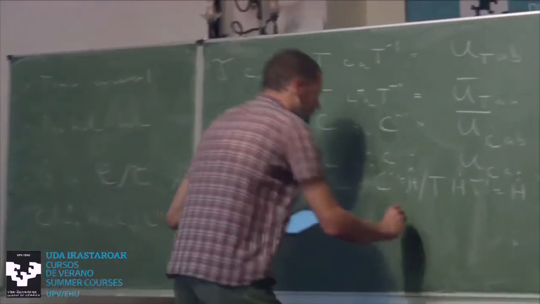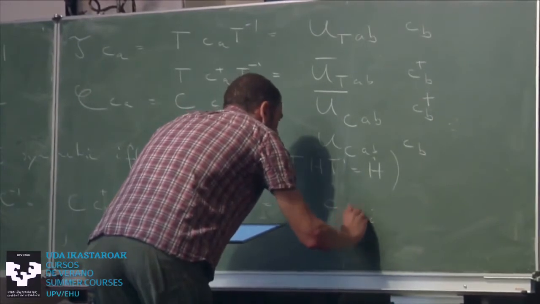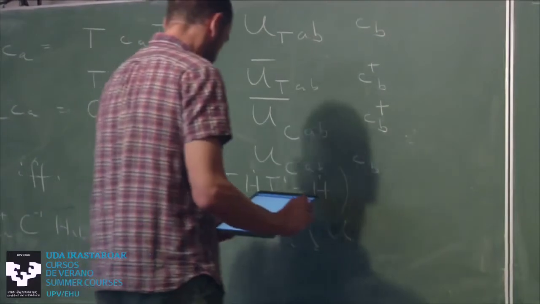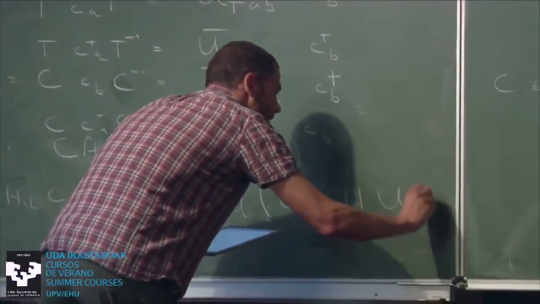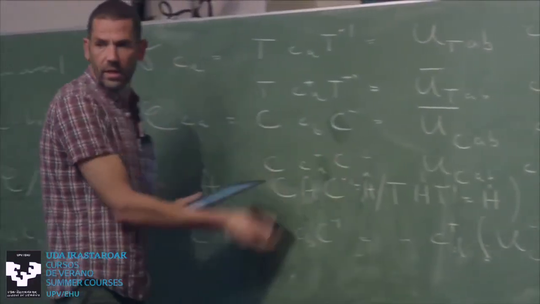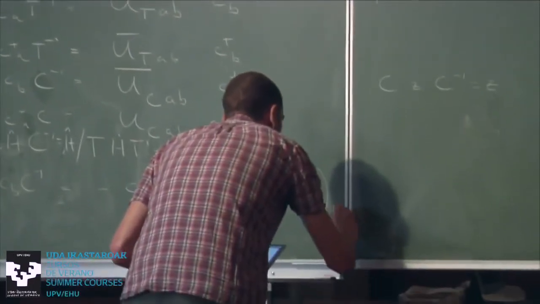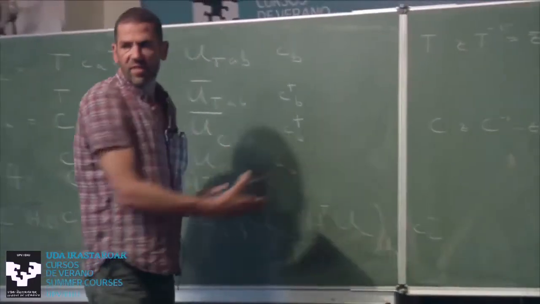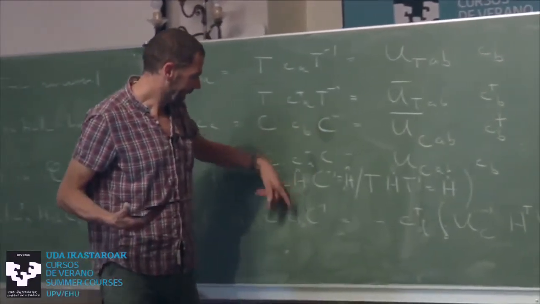So if you plug it in, you will find that this is minus C D dagger, then U charge conjugation inverse H U C. With the transpose I also need it because I swap orders. D C C plus a constant, and this constant vanishes for traceless Hamiltonians. The constant comes from Fermi statistics.